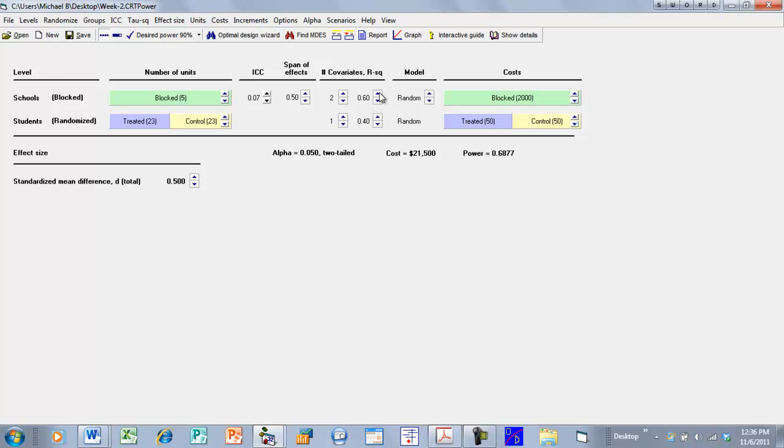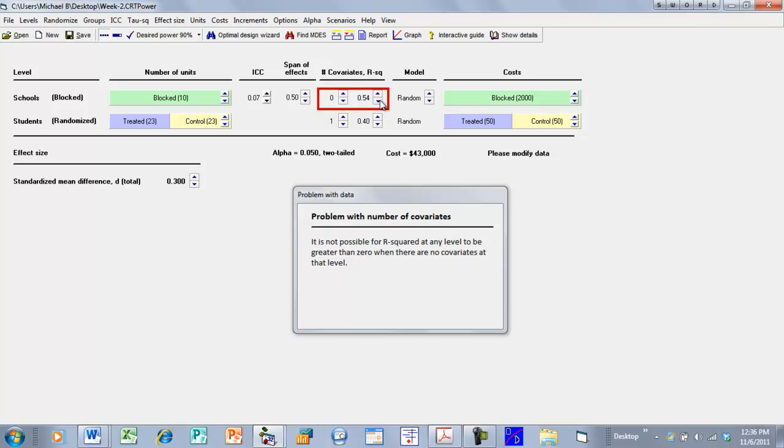And in this case, even if the R square was up at 0.99, we would not be able to undo the damage that we did. Again, this is a relatively unusual case. If we had, for the sake of argument, 10 schools, let's say we were dealing with a smaller effect size, and we needed 10 schools to get power of 90%. Let me bring this back for a second.